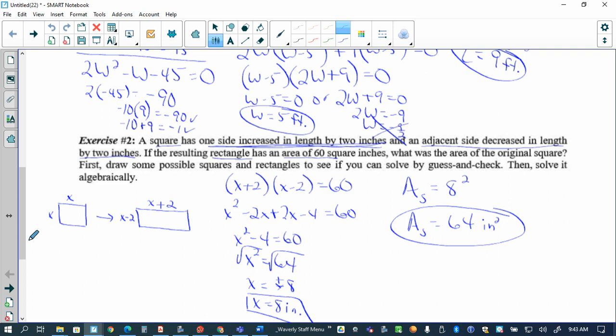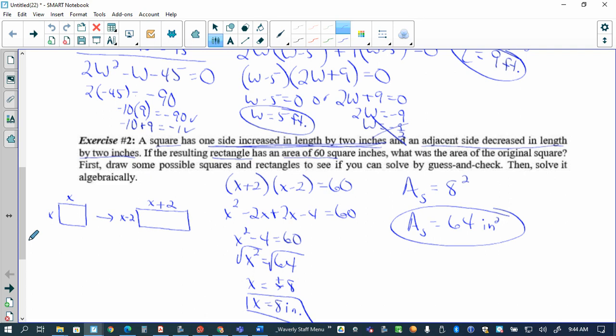How do you find the area of a rectangle, everybody? Okay, here's my length times width, isn't it? Equaling what they said the area was. This is going to end up being a quadratic, isn't it? Okay, look what happened here. What happened with this one? Yeah. Didn't it just end up being the difference of two squares?